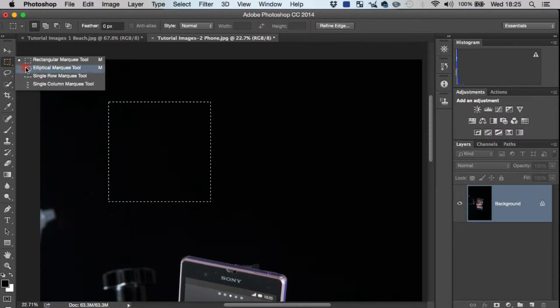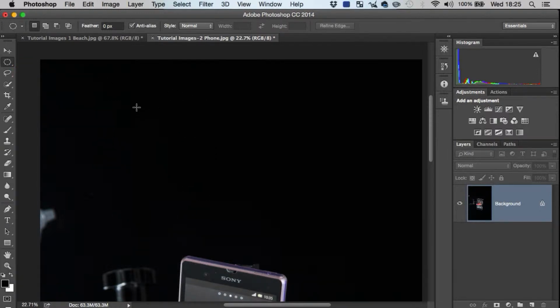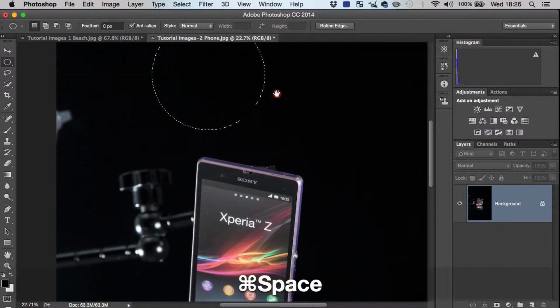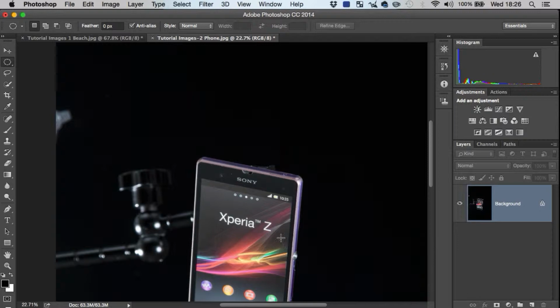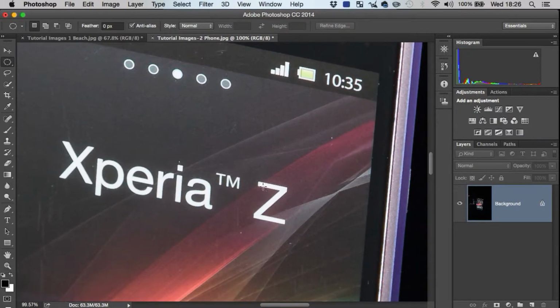In the same way that if we take the elliptical marquee tool, we can draw sort of ovals and circles, but if we then hold down Shift, we draw a perfect circle, which is quite useful. Now, let's say that we want to draw a circle perfectly around this Z. Well, we can guess, but the problem is that you might need a couple of goes at this to get it to go all around and get it to be even.